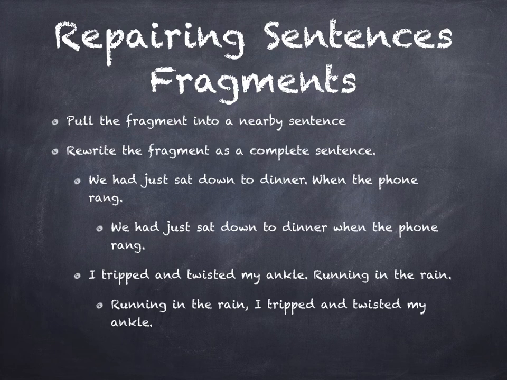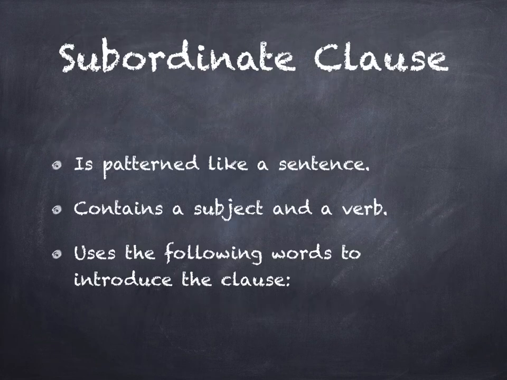Running in the rain, comma, I tripped and twisted my ankle. Remember, when you move a phrase or a clause to the beginning of a sentence, you must place a comma after the phrase or the clause. A subordinate clause is patterned like a sentence. It contains a subject and a verb, but it leaves out the complete thought.